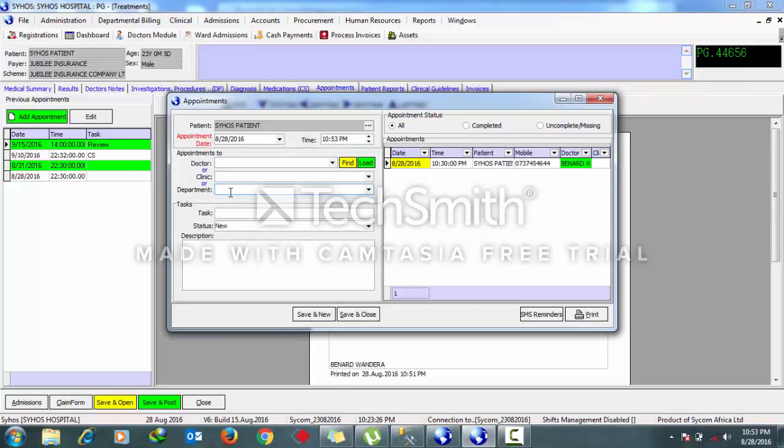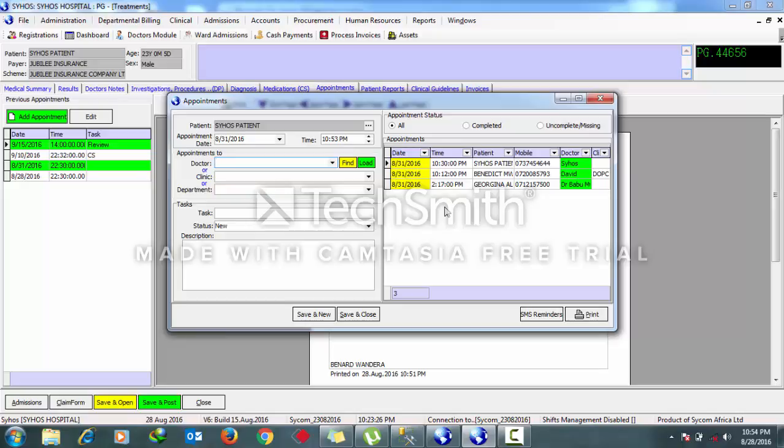If I select, for example, the 31st of this month, you can see already the number of appointments we have for the patient and other patients. So the system is able to show you the number of appointments we have on that specific day, so that before you make appointments, you know how many patients you have on that day.